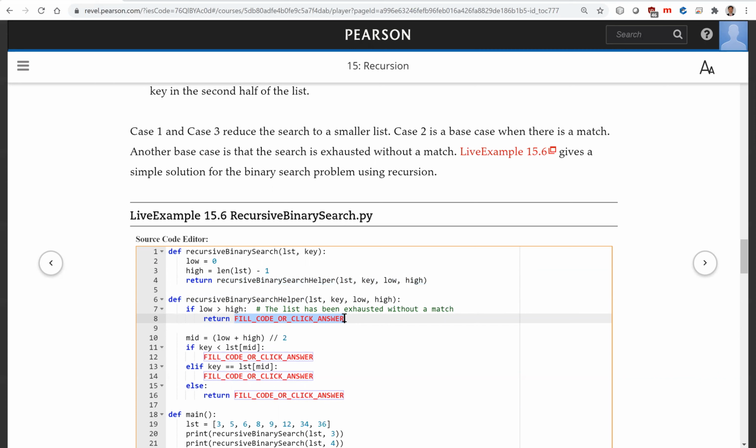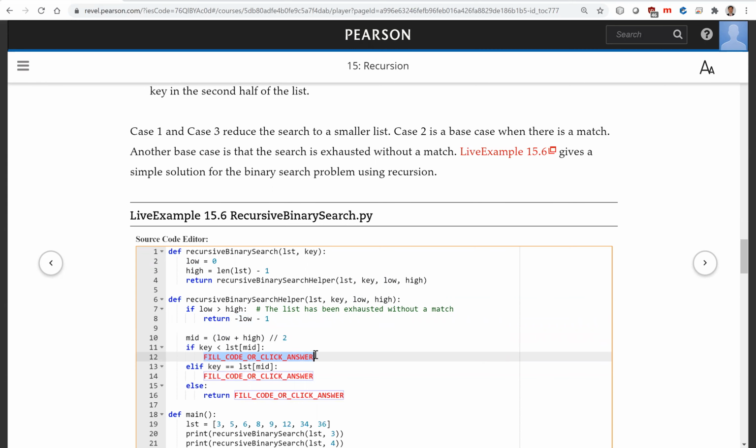In this case, you return a negative number: negative low, minus 1. This low is the insertion point. We want to have that information built into this return value. So this negative value indicates not found, and further, where to insert it.